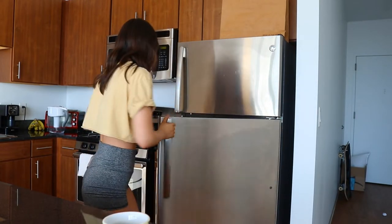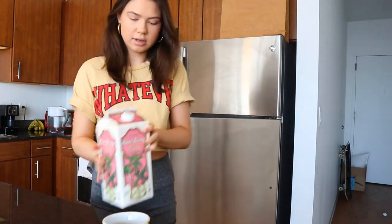First things first, I always start off my day drinking some water just to get nice and hydrated — it really wakes me up in the morning. But now I really need some coffee, so I fill this halfway with black coffee and then add some almond milk. This is all I add — I don't like it to be really sugary because sugar is just really bad for you, so I try to avoid it.